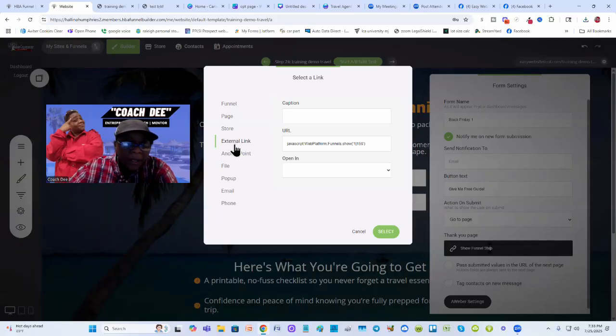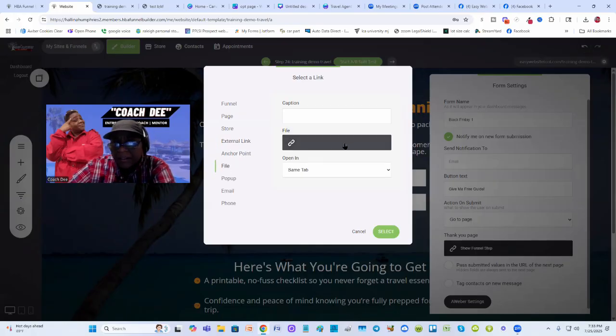Because the way that I'm showing you is a way that some builders don't allow you to do. But this way can be the easiest way for you to get an opt-in funnel done with the lead magnet, because you don't have to worry about creating a second page. Not that it takes a long time to create a second page. The point is, I'm just showing you this way because this is a viable way. In other videos, I'll show you the other ways, okay? But anyway, we're going to go down to File.